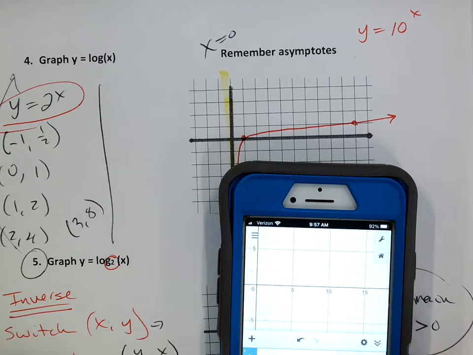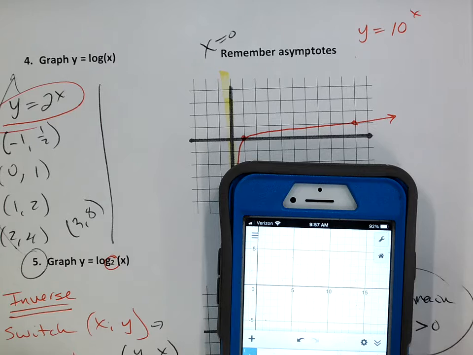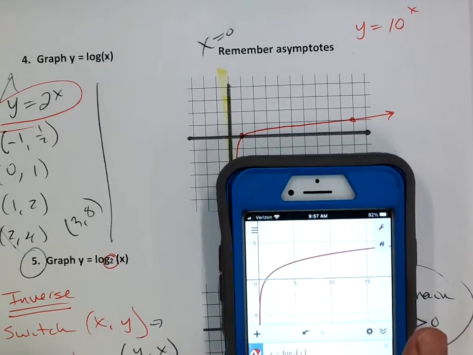So I could probably do log base 2 of x. I may have to delete this one, go back over, and x. And this is one I graphed earlier. Yeah, there it is. Just a little bit steeper.